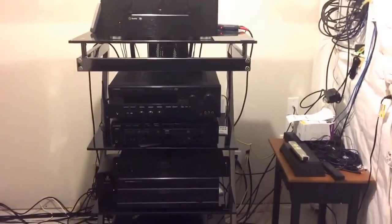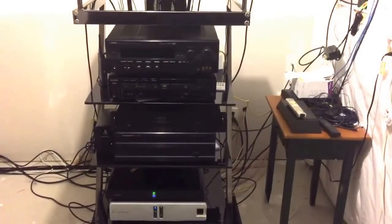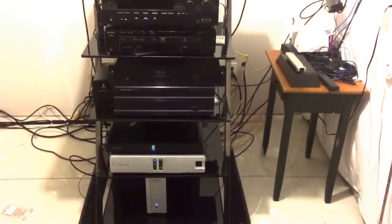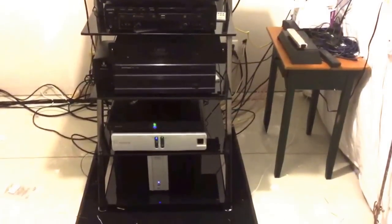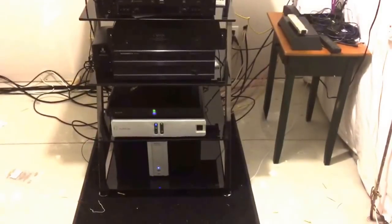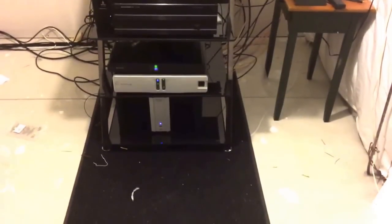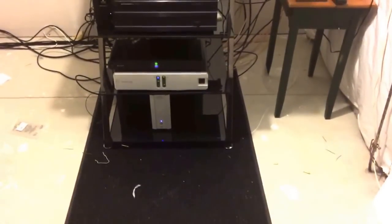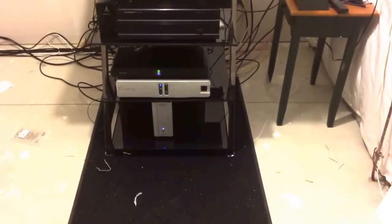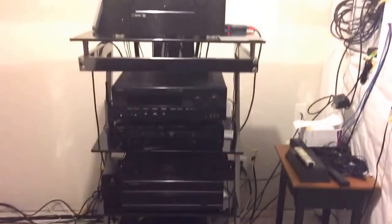That's my Marantz AV8802 up on top. Underneath that is the Yamaha receiver I temporarily used to drive the Atmos speakers. Underneath that is just an old Sony CD burner, a couple more four-channel Carver amps for the Atmos speakers, a B&K two-channel amp for two of my side speakers. I have four of those total, a couple power conditioners, and that's a Rotel amp on the bottom — that's the 1095, it's 200 watts by 5 channels — which is for my center speaker, two of my side speakers, and my rear speakers. This is what I call my messy command central.